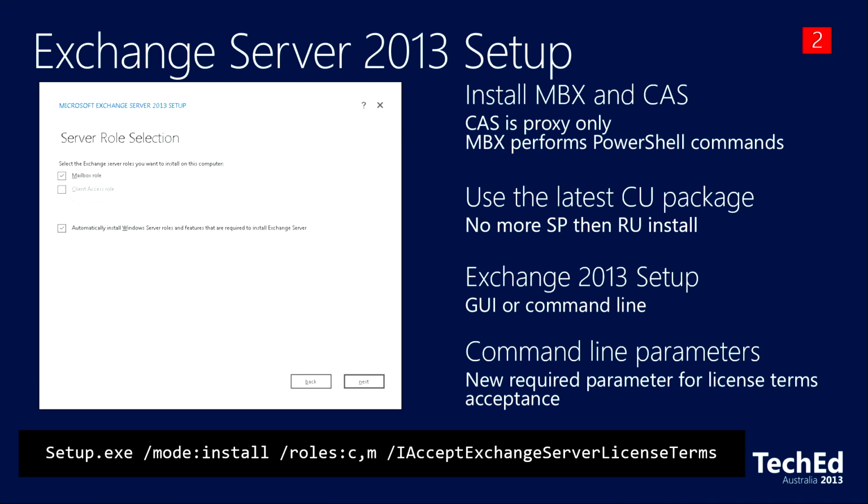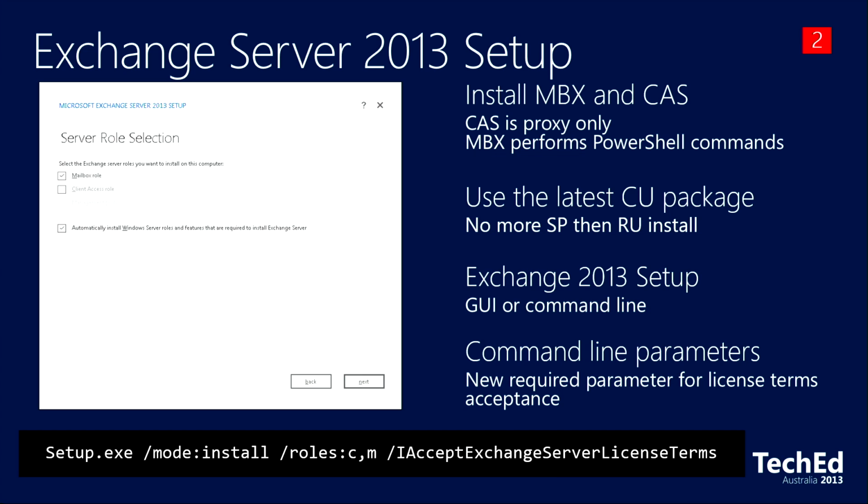And then under there is that other checkbox that says automatically install Windows Server roles and features that Exchange needs in order to operate. And that, again, is a great way to have Exchange automatically install the on-box prerequisites that it needs. And Exchange is smart enough so that if installing those Windows prereqs needs a reboot, you can reboot it, and Exchange will leave a watermark in the registry so it can pick up right from where you left off and you don't have to start the process again. So it's a very intelligent process, and I typically always have Exchange do the Windows install components for me. The reason for that is every once in a while, the requirements will slightly change.